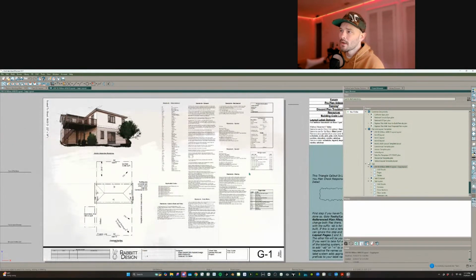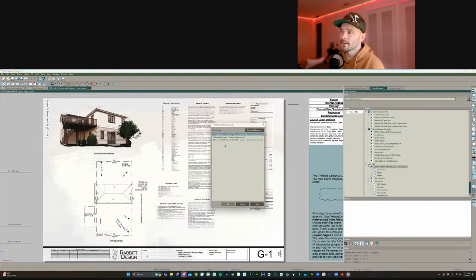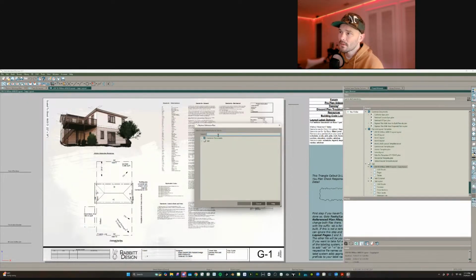So what's very cool about this is I think I just get to change my resources for this. Same way we typically would, which is tools, layout, reference plan, layouts. And so California spec is listed here, and this is driving all the spec standards on my main sheet of my template here. So I get to replace this reference, and I can just easily go and find in common documents that I have Canada spec or the IRC spec.